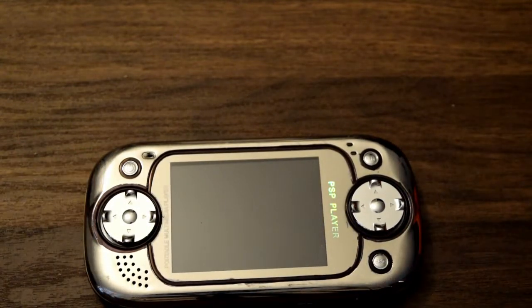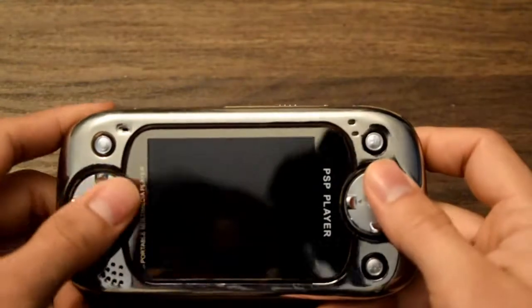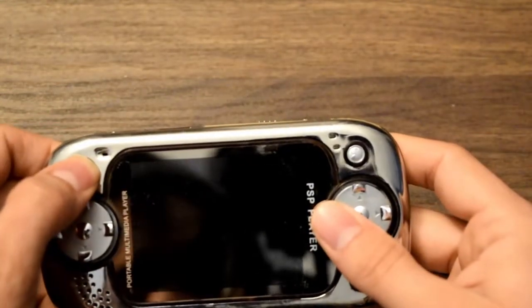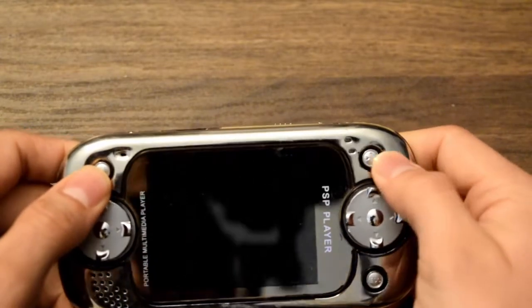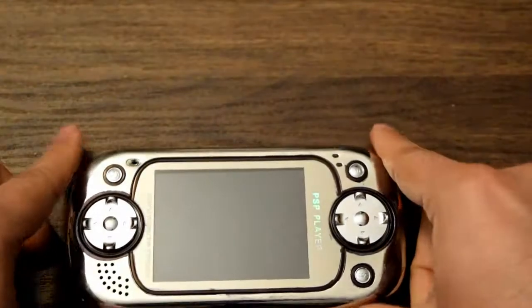Now, of course, you weren't going to be able to play PSP games, so you couldn't play, what are the games? Like Grand Theft Auto, or you couldn't play God of War, but you could play the original NES Super Mario, which is amazing. And it played pretty well. So you would navigate through here, of course, turning it on. The play button was the confirmation. The exit button, of course, would be the getting out.